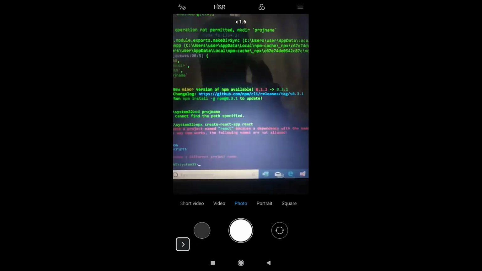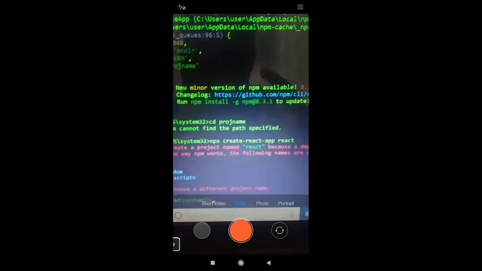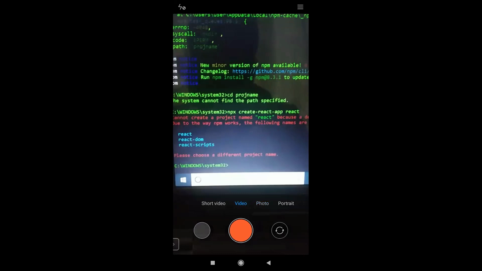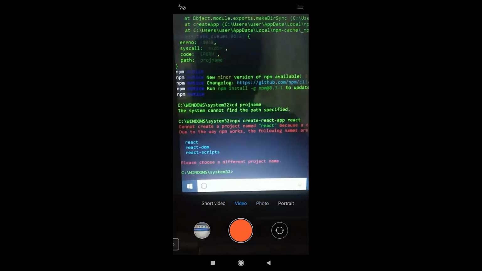Pratyaksh, I'm using .zip file and I have set environment variables, but it's not taking npm. Check whether node is installed, Pratyaksh. What zip file are you using? I want to see what zip file.